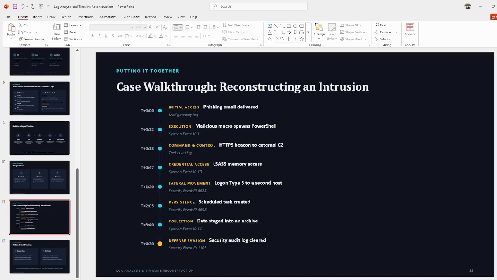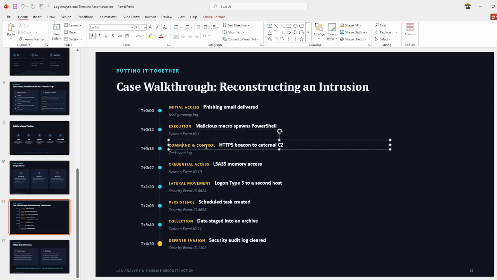Now the user has opened the mail at 12:12, it executed and it spawned a PowerShell, and Sysmon detected an event here, event ID 1.